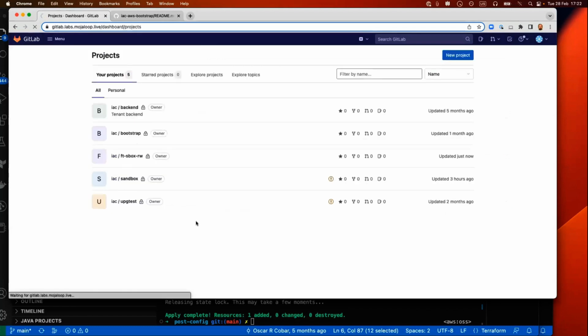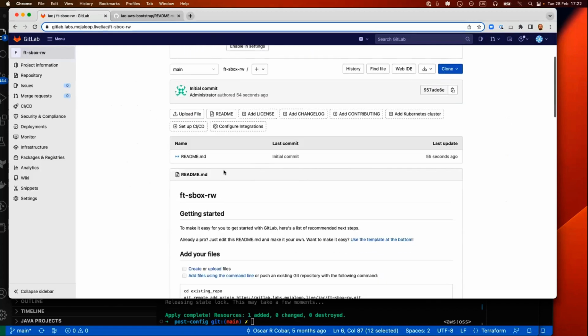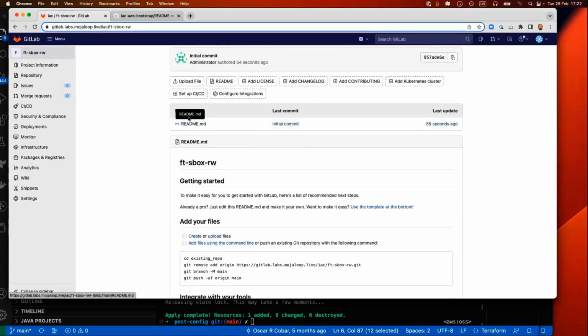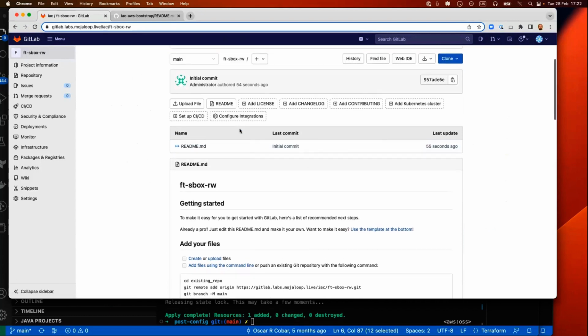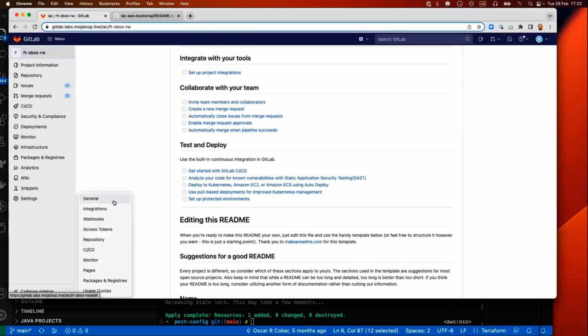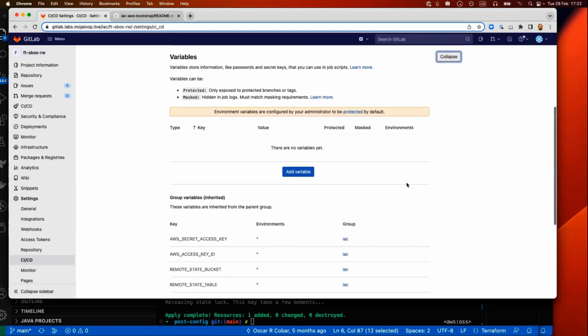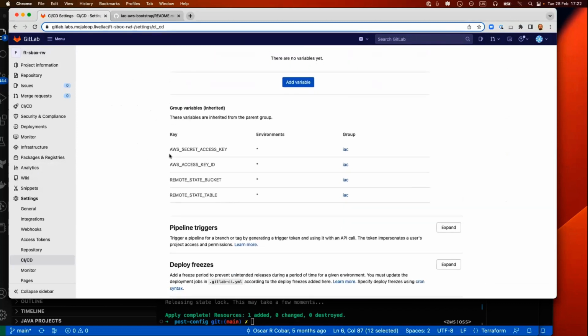All right, so here's the new project that we created. And if you look at the CI/CD settings, we have group variables that are already inherited by this project.